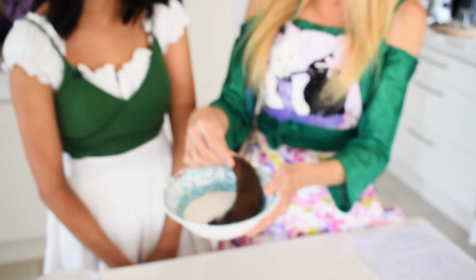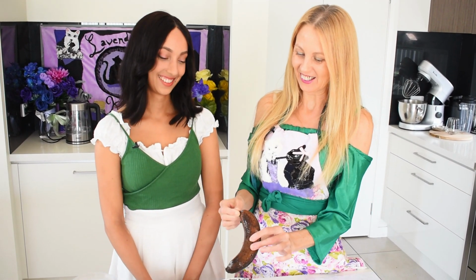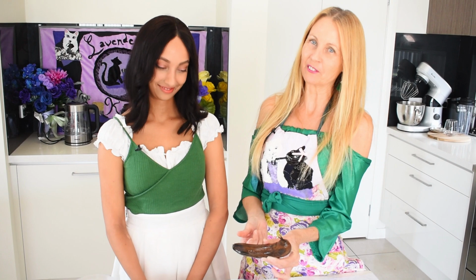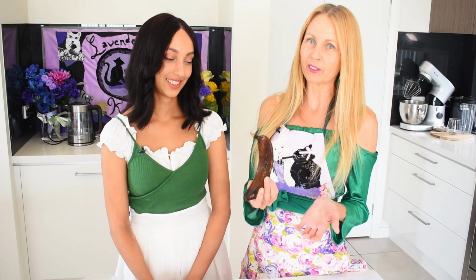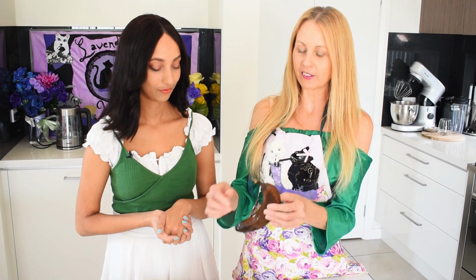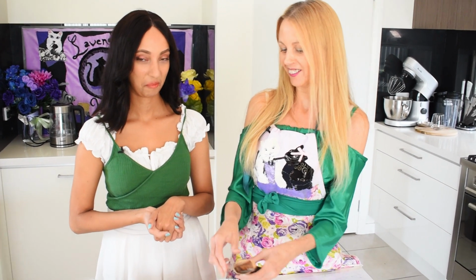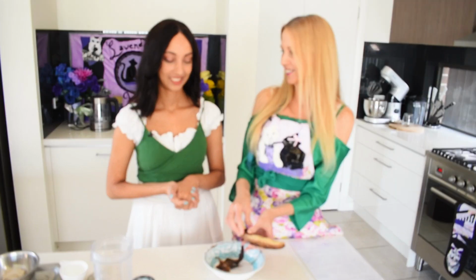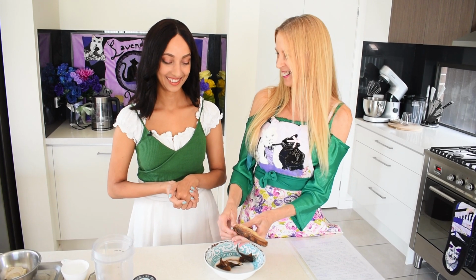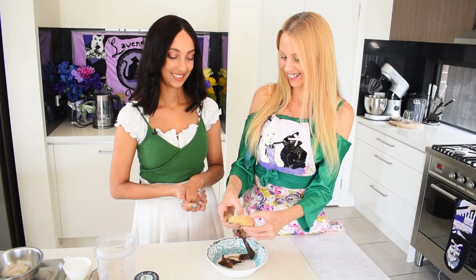A mouldy banana. Well, this one isn't mouldy, although it looks like it is. It's just a ripe banana that I put in the freezer. So if you have any really ripe bananas, don't throw them away, just chuck them in the freezer like this. Then you can use them for smoothies, banana bread, cakes, or whatever you like. Just thaw it a little bit in some water, and then you can easily get the skin off it. As you can see, it looks quite good underneath the black skin. Much better blended. And I'm sure it will taste alright when it's blended with everything.